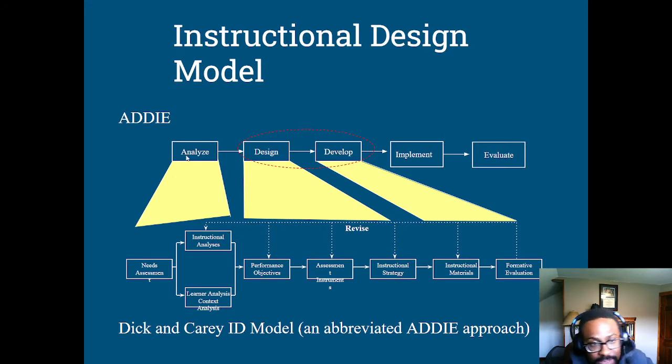So, instructional design model. This is us. This is where we are. This is what we do. We use ADDIE. It's Dick and Carey's model. The book that we're using is Allie's ID4T, which was built off of Dick and Carey's model, and Hodell's ISD, which was built off of the same model. We're using the same model. So the design and development phases are coming together, and within them we're revising.